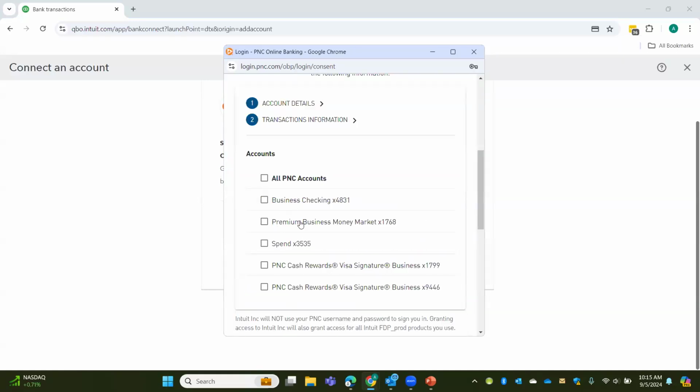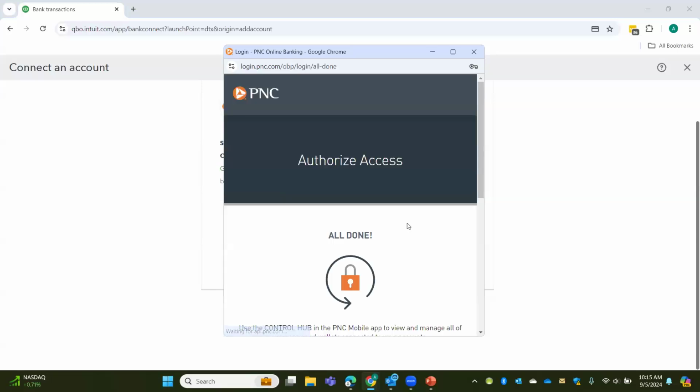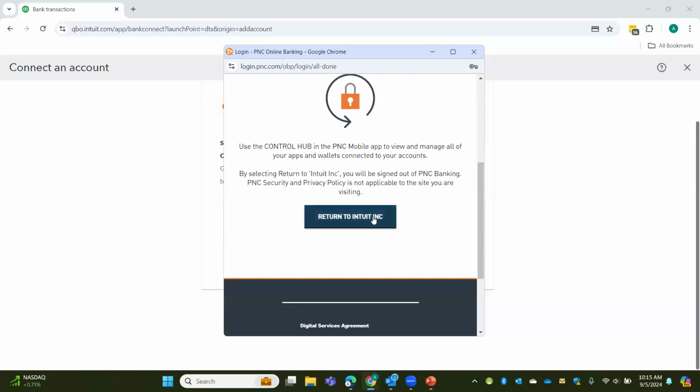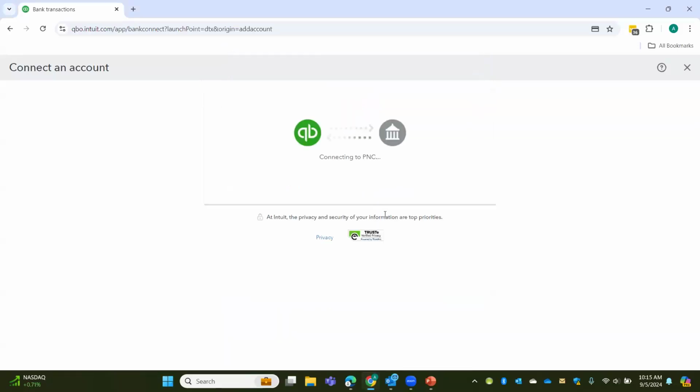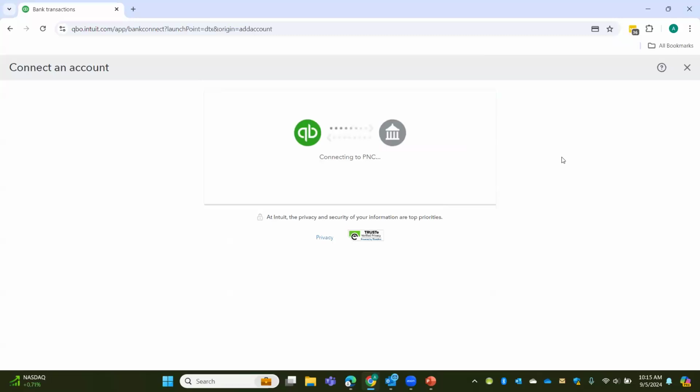And then obviously you can see here, there's multiple accounts listed. I'm focused on just doing the business checking at this point. The PNC allowed me to authorize it, again, through their wizard here. It is a checking account, so it recognizes that. And again, the max availability is the 8th. So I'm going to go ahead and roll with what I've got.